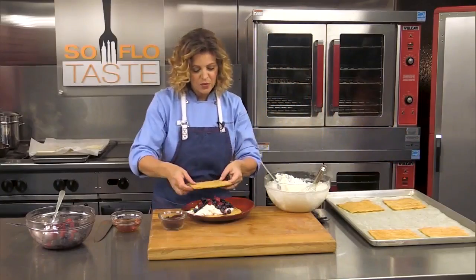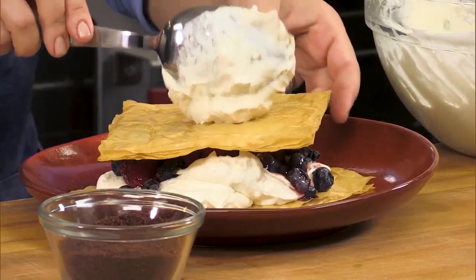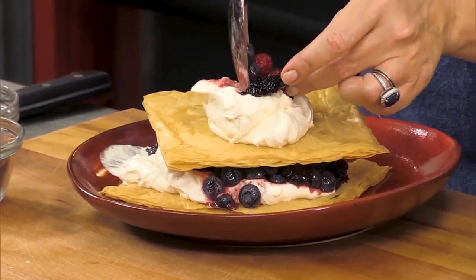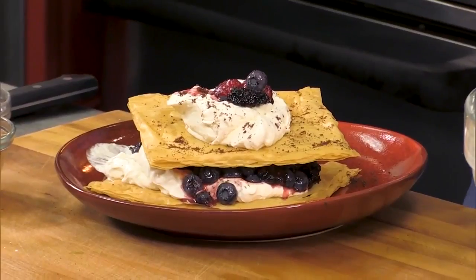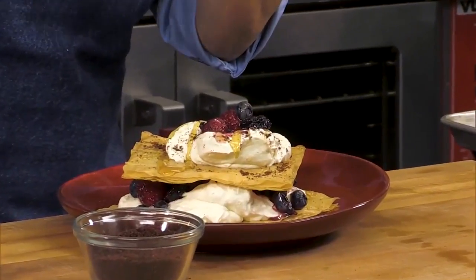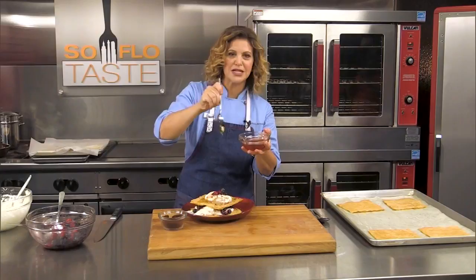And then you top it with another piece of phyllo. Holy moly, this is big. And then more of this cream. Tiny spoonful of the berry right on the top. Some of this beautiful sumac that just smells so good. And then finally, a little drizzle of honey for a very sweet and delicious new year. All right, everybody, come right back so that I can show you all of our masterpieces.